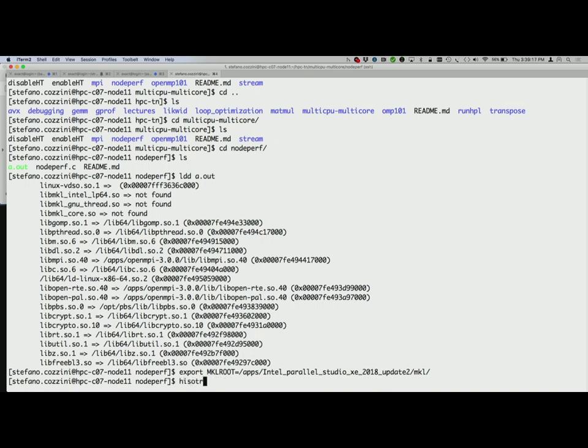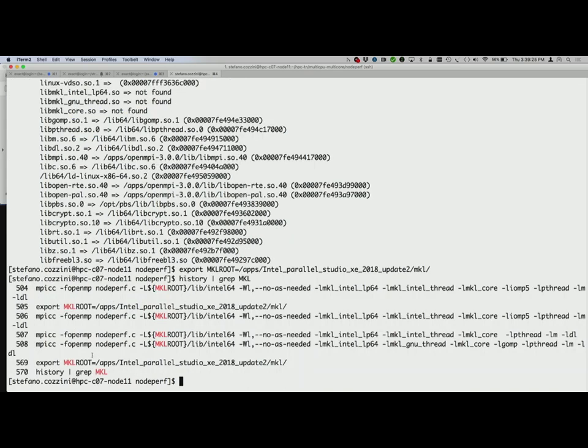In this way, it was actually the right way to go. Here I am asking to compile the code using MKL in the threaded version. So we have multiple threads linked against this library, and I ask the library to use the GNU threads library. Okay, and that's why I have these 2 things here.